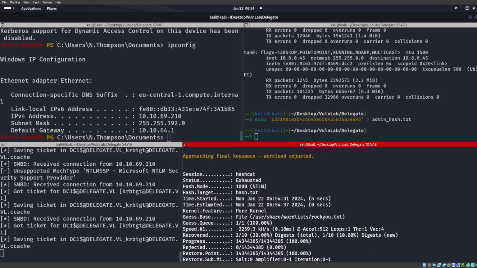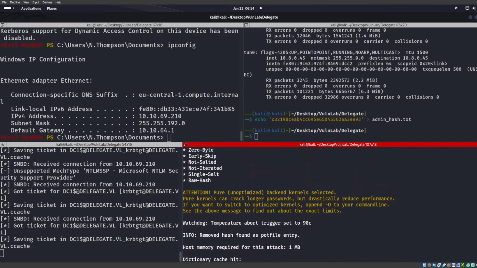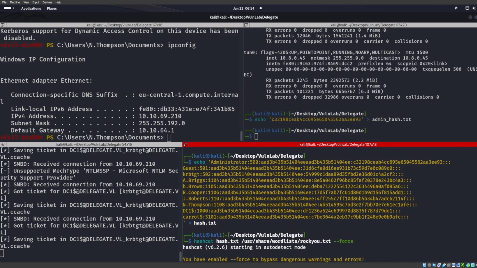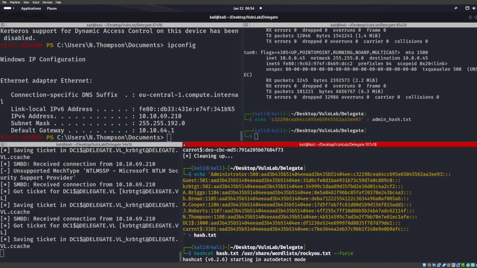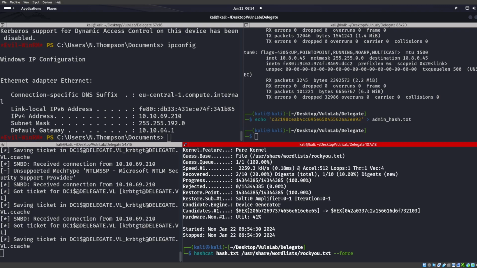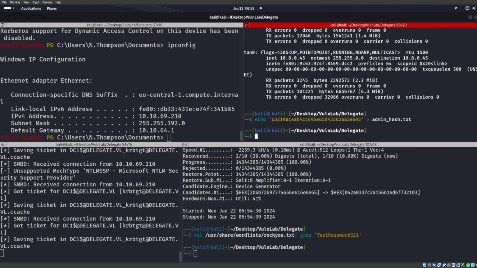But we should see it's saying that hashcat was actually exhausted. That's a first for me without finding anything, especially since one of them was test password 321. But it says it couldn't figure out any of those passwords right there. I don't know if test password 321 is actually in /usr/share/wordlists/rockyou.txt. Nope, it is not. Okay, cool. So we have our admin hash up here.